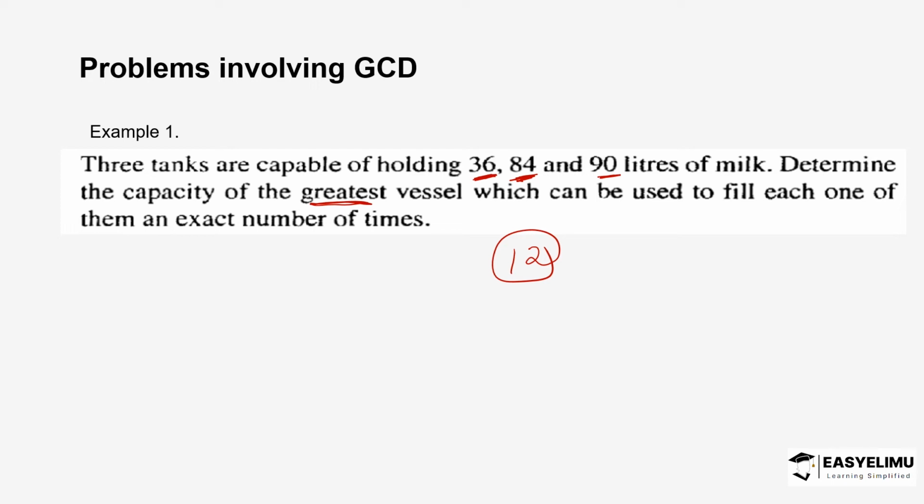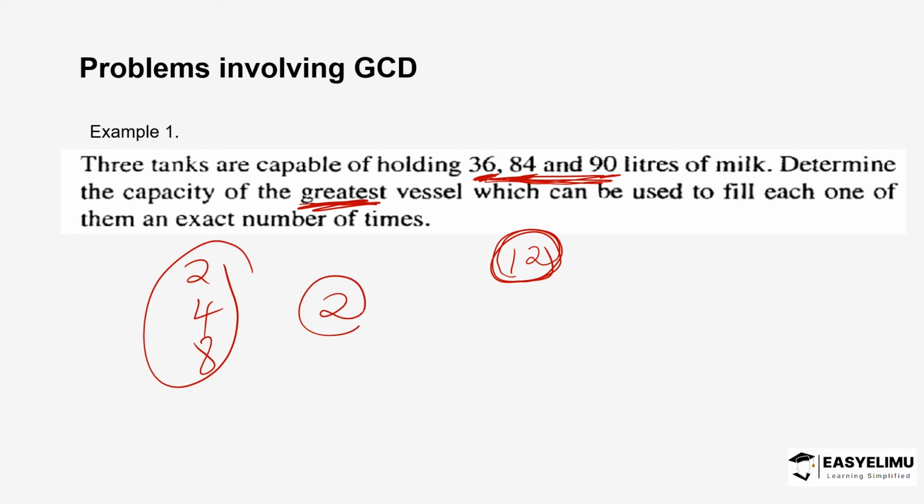And now you are able to see how we are arriving at the GCD, because that is just the same thing that we have been discussing about the GCD, the greatest value of a number that can divide into a given group of numbers an exact number of times without leaving any remainder. And take note of greatest. Remember, we talked of 2, 4, and 8. The greatest common divisor here is 2. So if this was liters, then the greatest vessel that can fill these an exact number of times would be 2 liters. That is the greatest capacity.